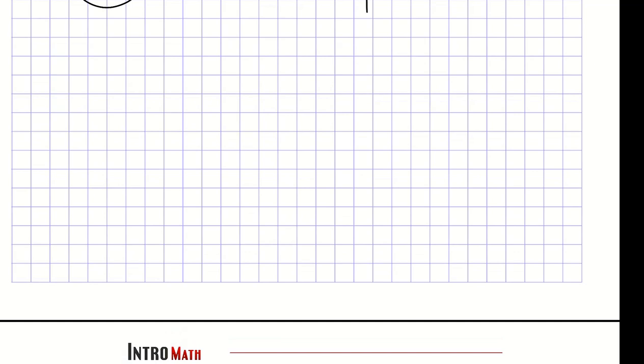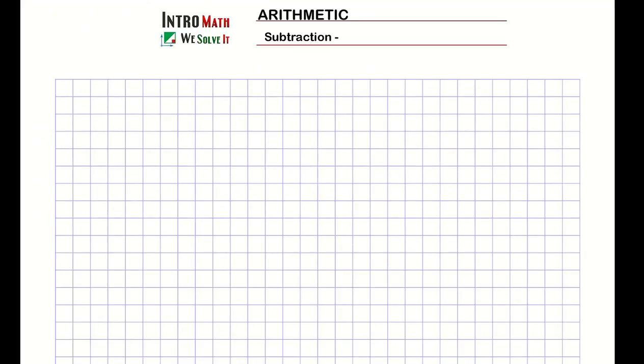All right, we're gonna do subtraction now. When you subtract one number from another, what is it that you're doing? Subtracting one number from another is the opposite of addition. It means you're undoing what addition did, right?